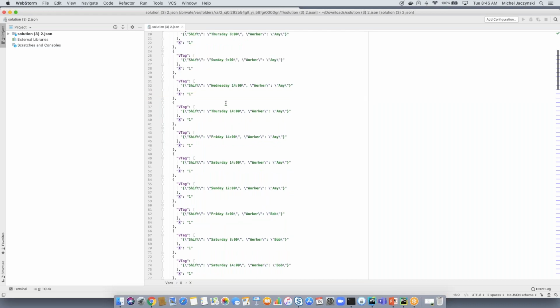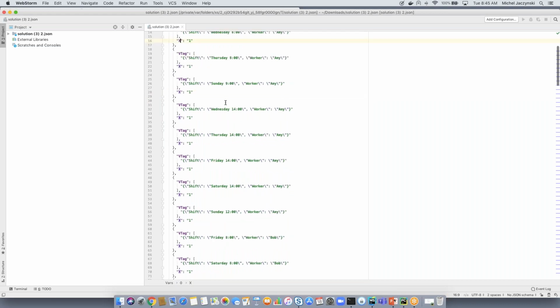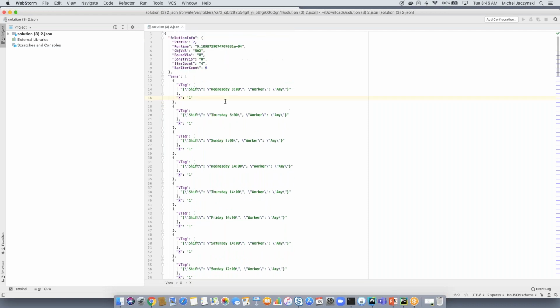So you can read and parse this file very easily in any computer language, and build back your business solution out of the tags and the values of the variables.